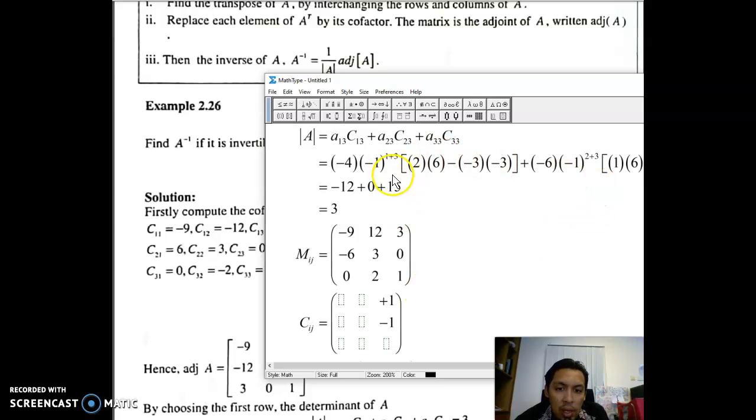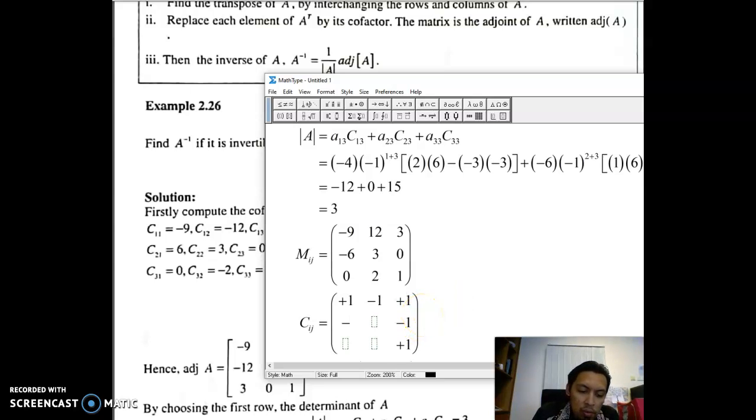As for the last one, 3 plus 3, you will get an even number, 6, so it will be a positive value. And the same goes for the other elements. So when you do everything, there is a pattern. This one will be negative 1, and then this one will be negative 1, and then positive 1, this will be positive 1, and this will be negative 1. That is just the sign of 1; we still need to multiply them.